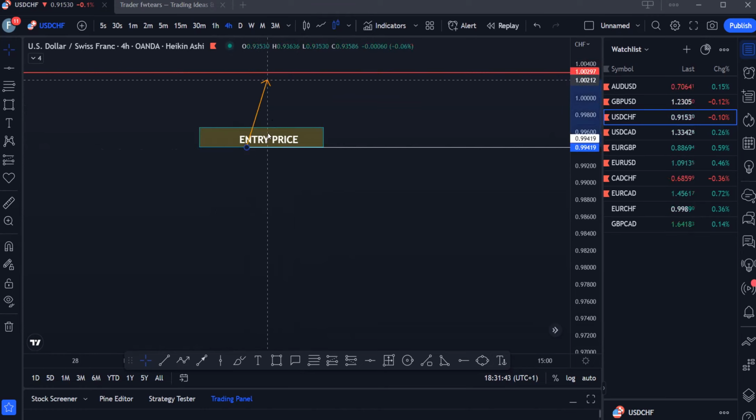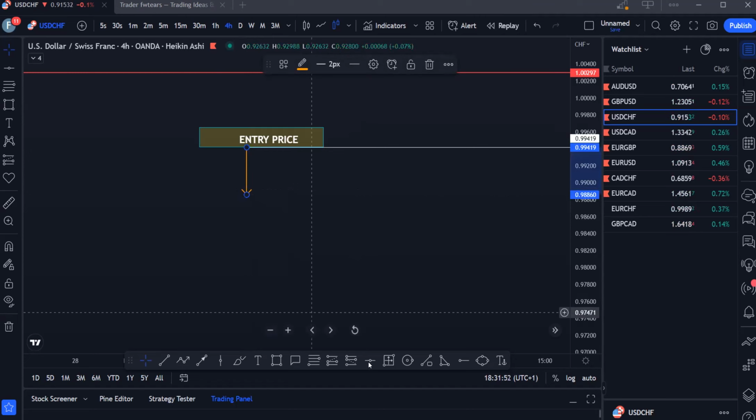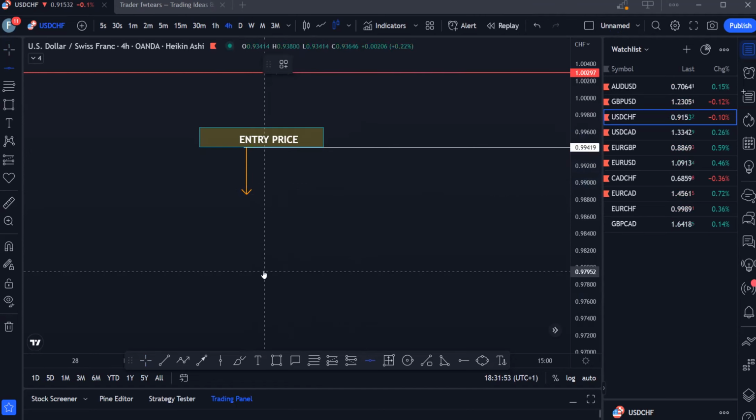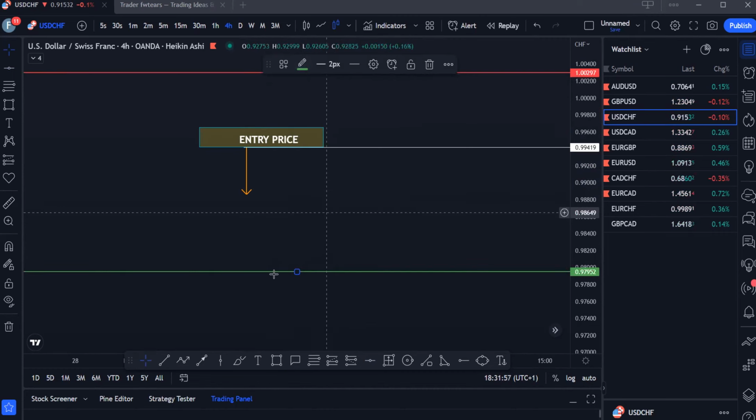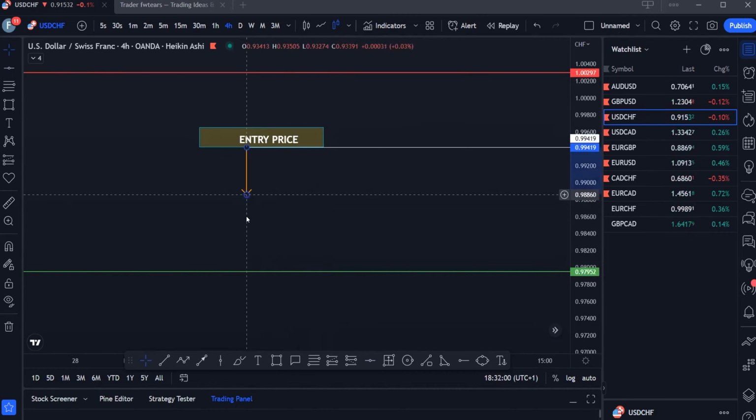If price is going in your direction, that means you are in profit. So a take profit zone is recommended. That's a point where you want to exit the trade in profit. So this is your target. As soon as price gets here, you want to be taken out of that trade in profit.